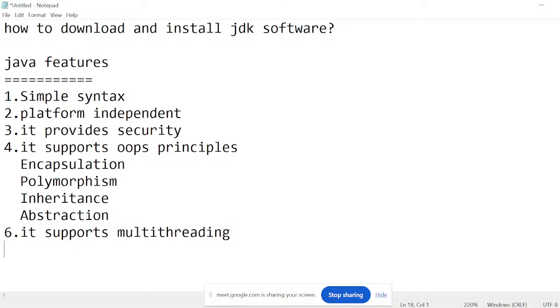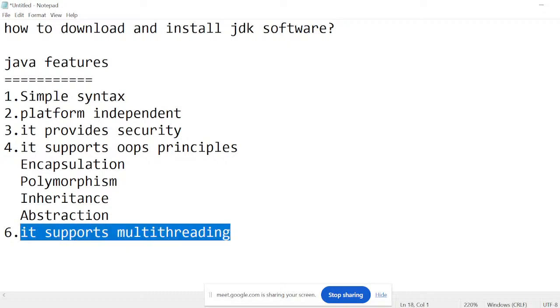So how can we write that program? There is a concept, multi-threading, and a synchronized keyword. The synchronized keyword will allow only one person to book the ticket. If you don't follow synchronization and multi-threading, then multiple people at a time may book the same ticket. If multiple people book the same ticket, what might be the issue? Some dispute will arise. So it supports multi-threading.